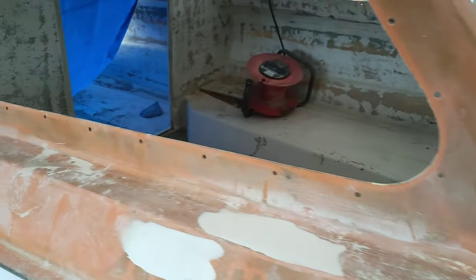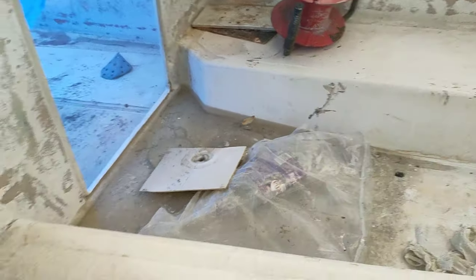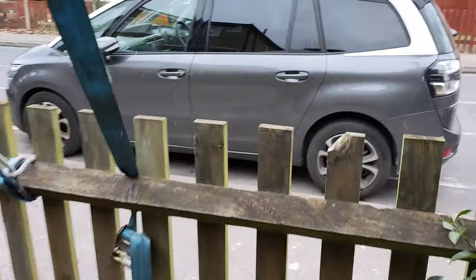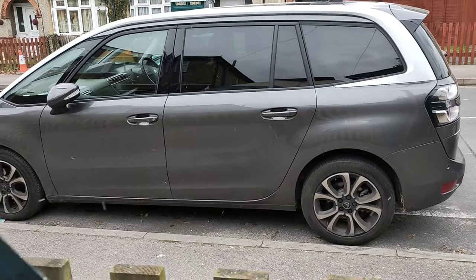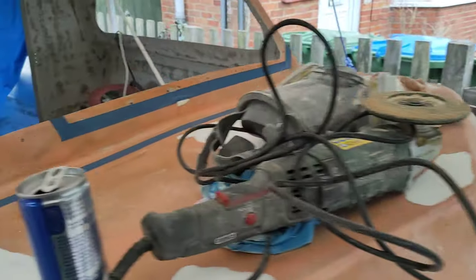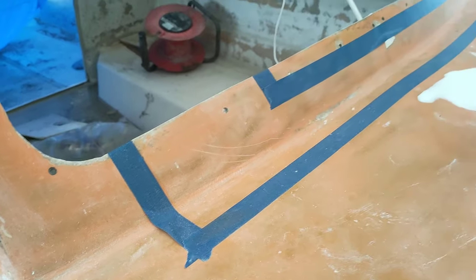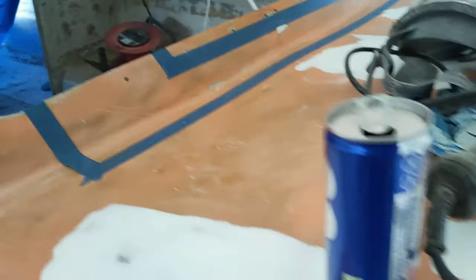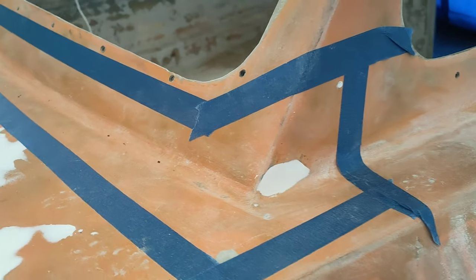So, good morning, peeps. It is freezing. It says on my phone that with the wind, it feels like -8. It is snowing slightly. Anyway, I'm not going to be out here all day because it's too cold and I'm shivering already, but I said I'd walk you through this part of the job and I'm going to try to do so.